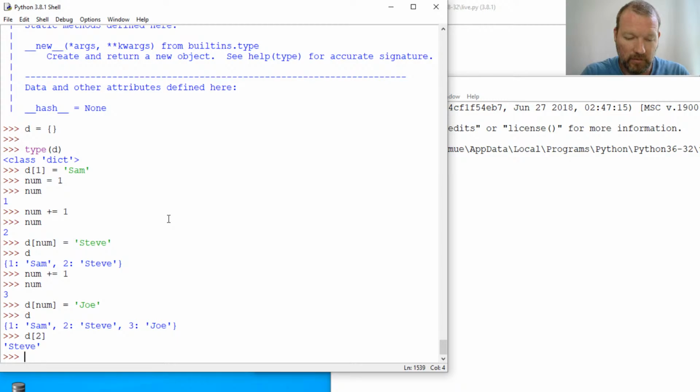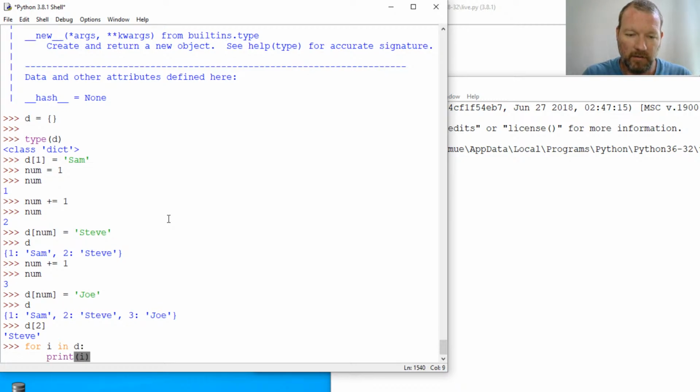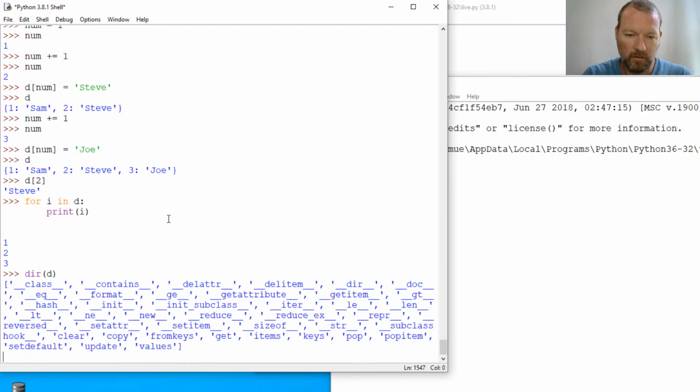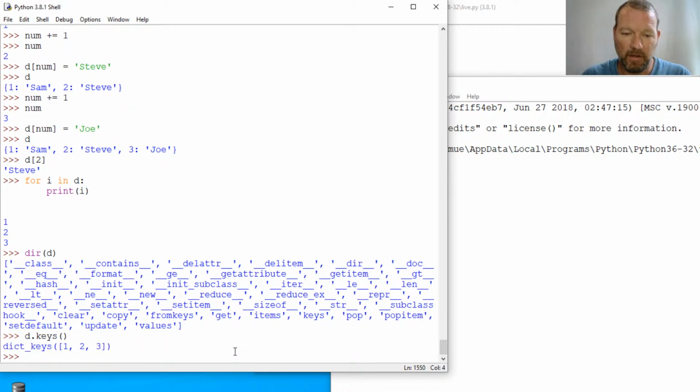And the thing about this is the key value. So let's loop through this: for i in d, print i. We need to look at this. This is only going to print out the keys. Now, just like we've seen before, we need to look at dir on d. So we have clear, copy, fromkeys, get, items, keys. This is where this starts to get very powerful. These are my methods, so I need to use my parentheses because we learned that over the days. So here are my keys, 1, 2, 3.